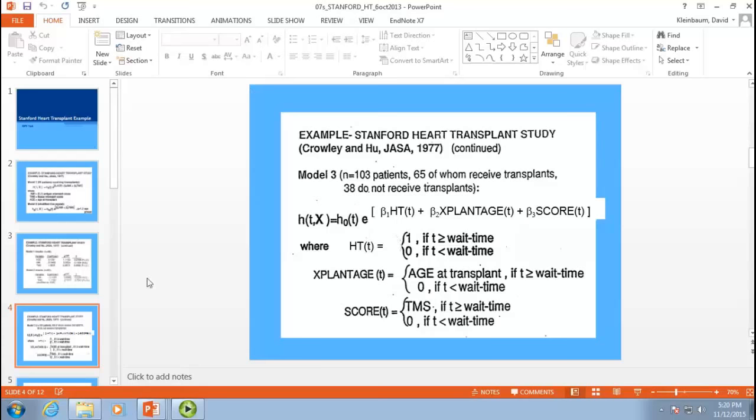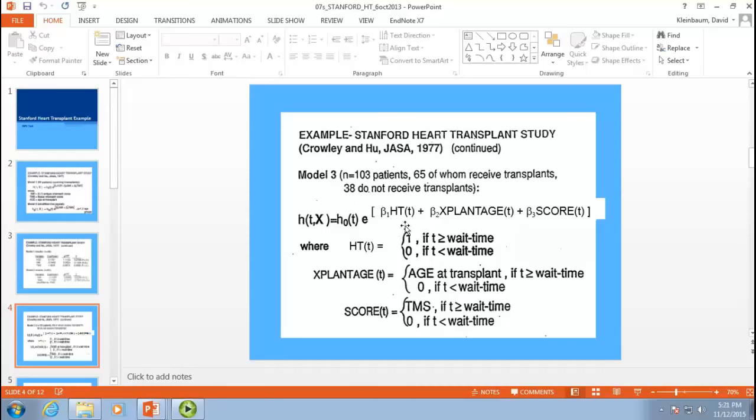So here's a model that has a variable reflecting the key question of interest: if you get a transplant, do you survive longer? And the outcome is survival. And we wanted to control for the person's age at the time they got the transplant and what their score was when they matched the person's heart to the donor, their tissue mismatch score. Say that 15 times in a row. Okay, tissue mismatch score. These are the variables, and the main variable of interest is this one. This is a model that involves time dependent variables, but particularly the main one of interest is HT of T.